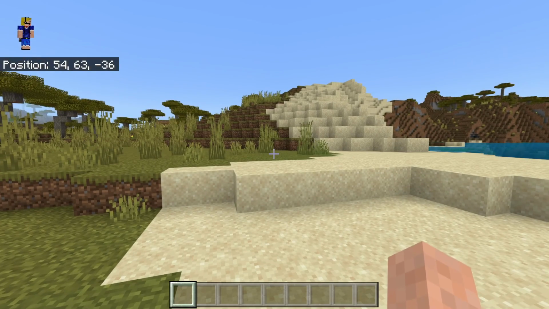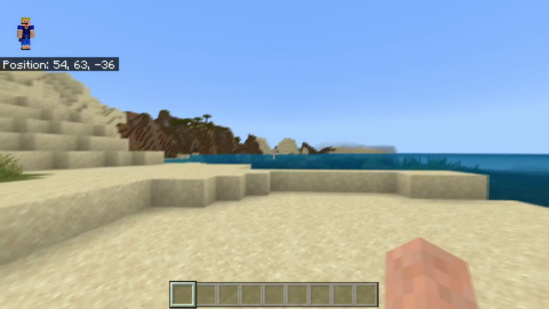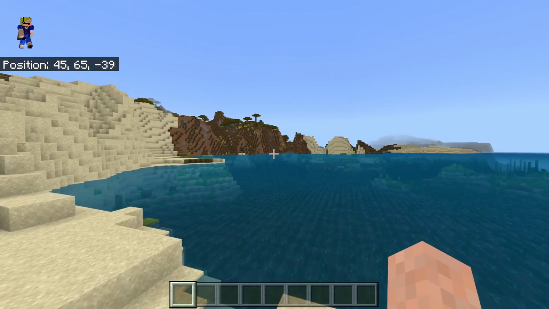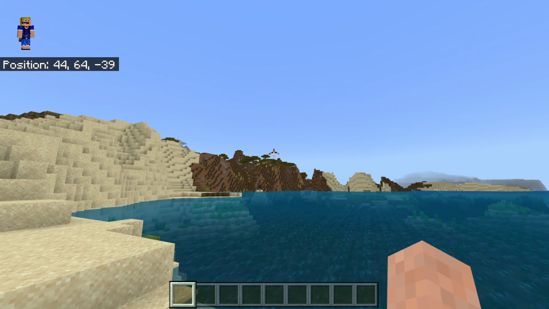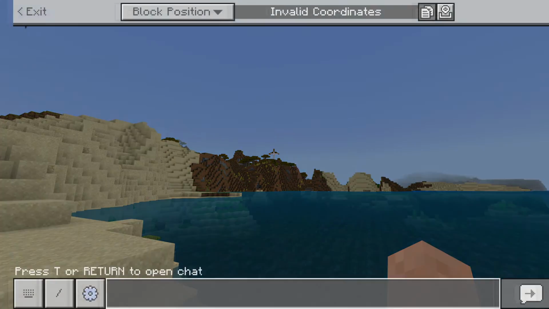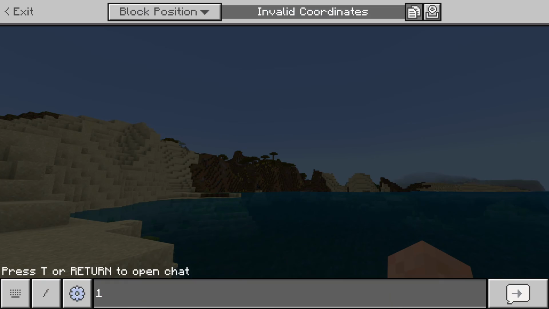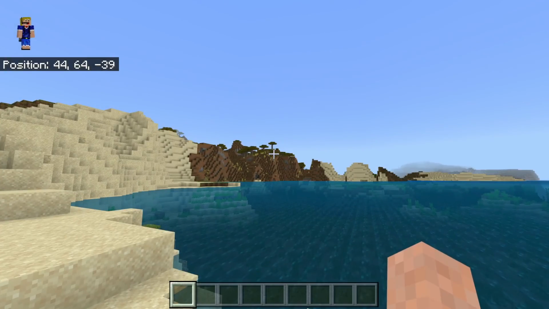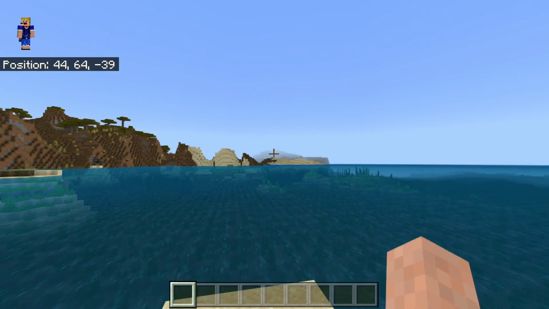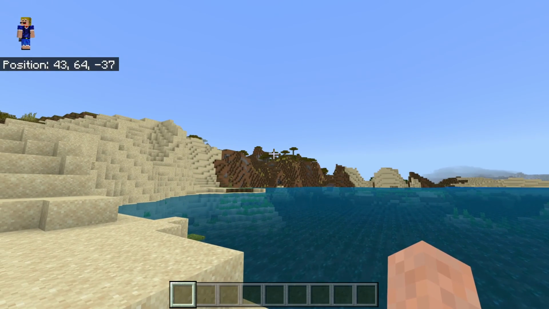And now it actually displays the position of the block you're looking at. And unlike in Java Edition, in Bedrock Edition you can do this from very, very far away. So you can see that tree all the way over there. I can point at it. And as long as we open our inventory and it doesn't say invalid coordinates, then it works. So we can see that we can't go that far, but let's go a little closer then. And there we go, that already works. That works. That works. But if we go over there, no, that's too far away. So there is a limit to it, but I think this tree should be fine.